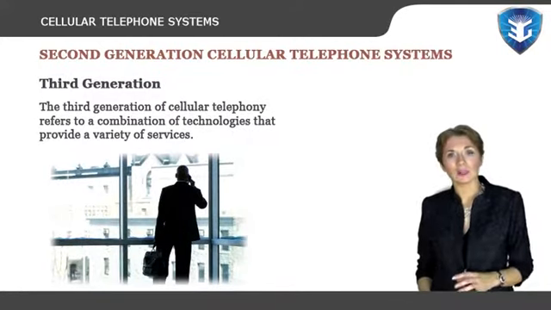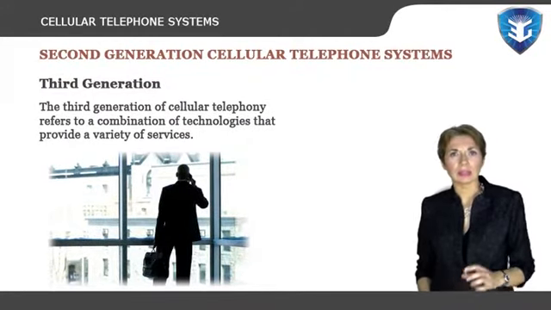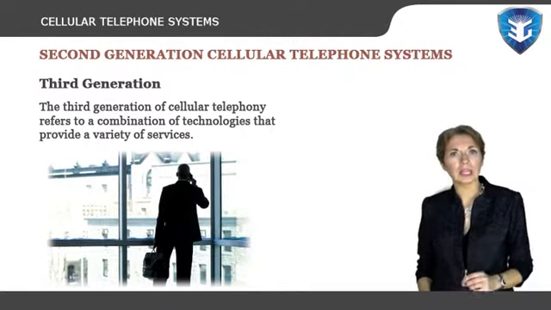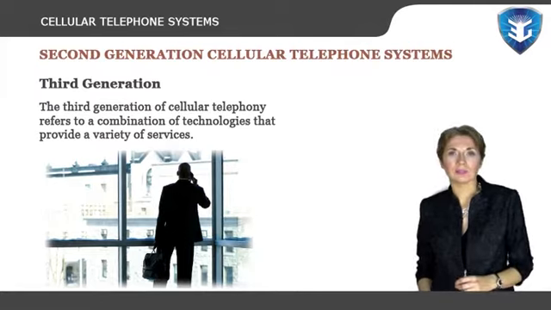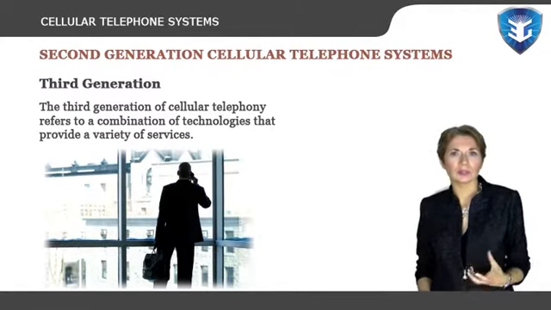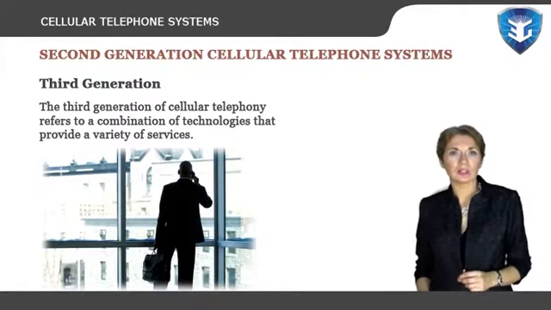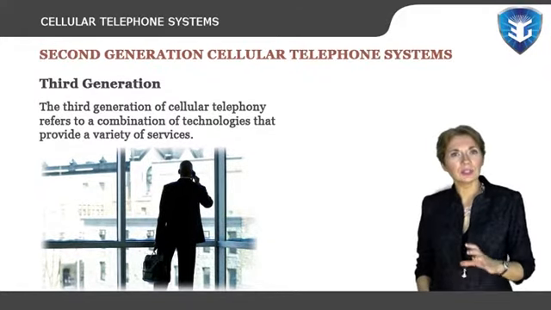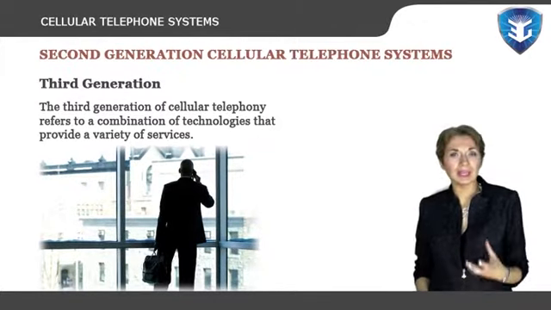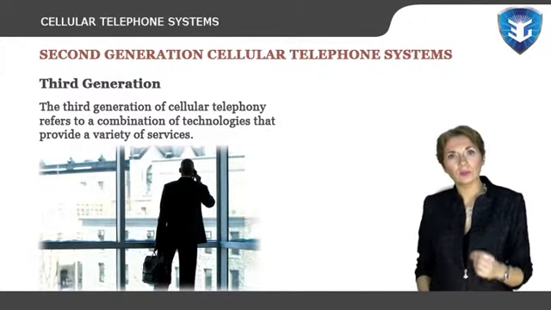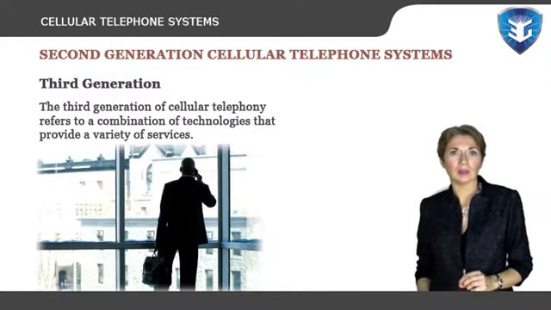Let's now take a look at third generation. The third generation of cellular telephony refers to a combination of technologies that provide a variety of services. Ideally, when it matures, the third generation can provide both digital data and voice communication. Using a small portable device, a person should be able to talk to anyone else in the world with a voice quality similar to that of the existing fixed telephone network.